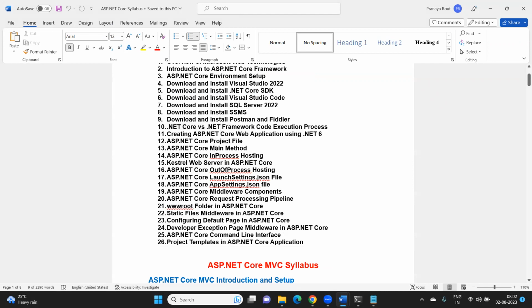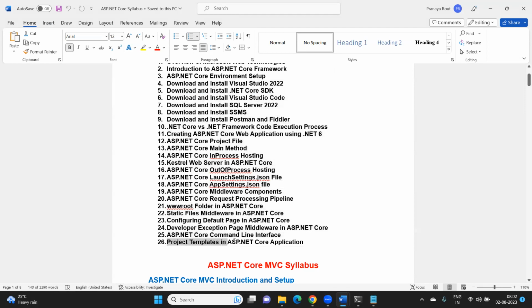We have discussed the project file, main method, in-process hosting, Kestrel server, out-of-process hosting, launch settings, app settings, middleware component, request processing pipeline, wwwroot folder, static files, configuring the default page, developer exception, and the command line interface. We have discussed all these things today.